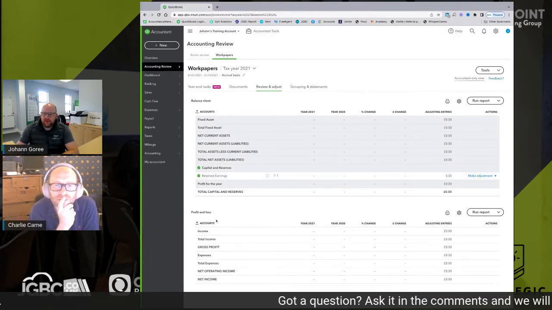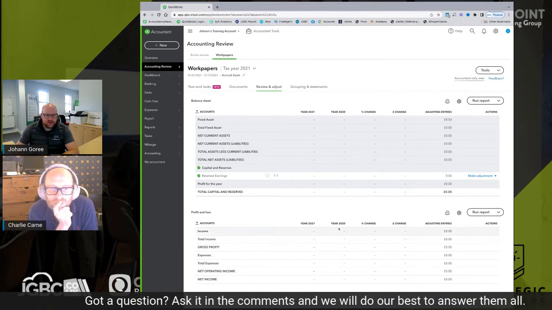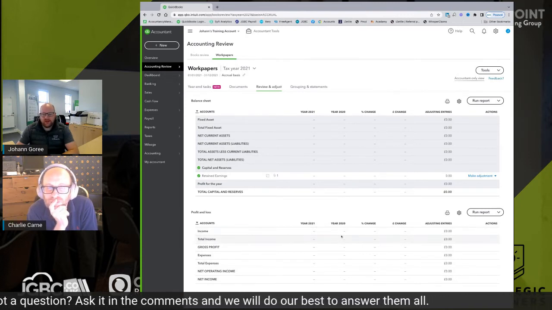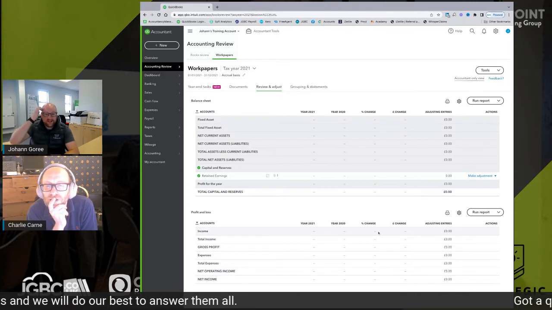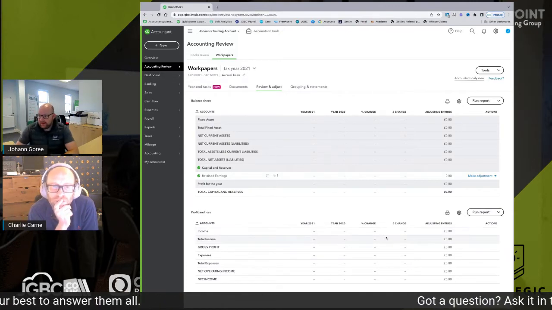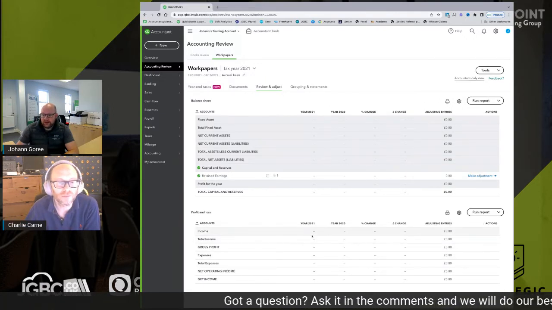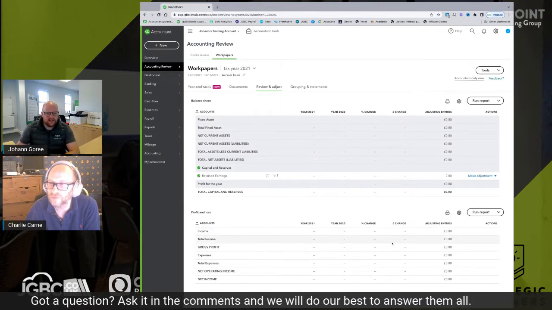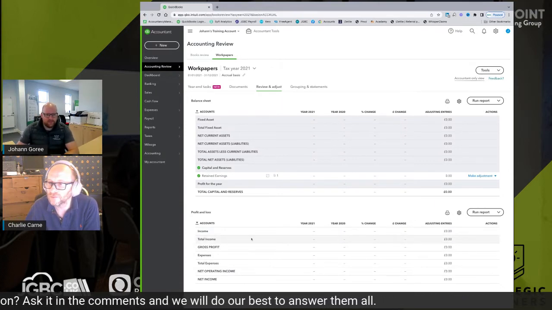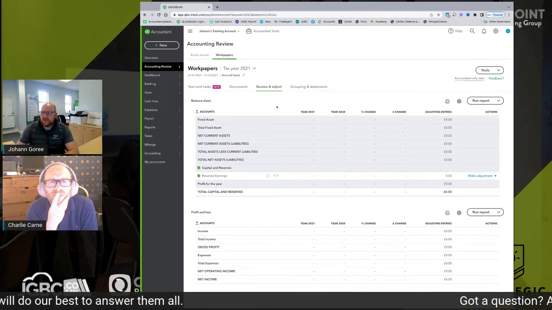And then you've got your profit and loss stuff here as well. So you can see year 1 versus year 2, and it will tell you what the changes are in financial terms and percentages. So you can sense check it, basically. So yeah, that's quite a nice, easy sense check of, that doesn't look right, I need to dig into that in a bit more detail. So that's review and adjust.